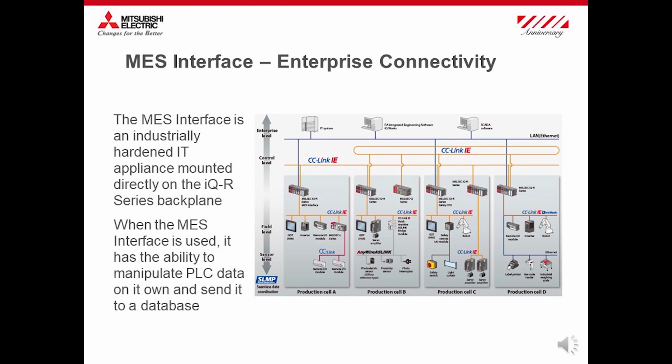And this is kind of our architecture drawing that really shows all the different production cells that you can have, where you can connect up this multitude of devices. And then with the CC-Link technology, I'm able to take the sensor and field level devices and use control to push that information up into the enterprise level.